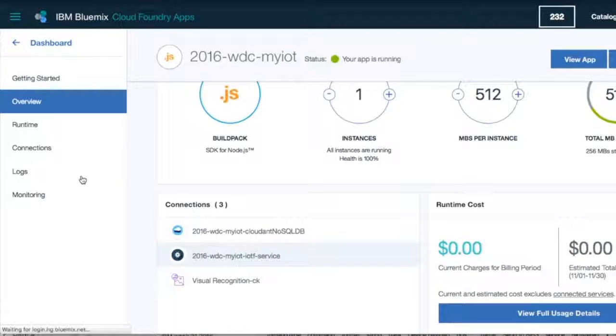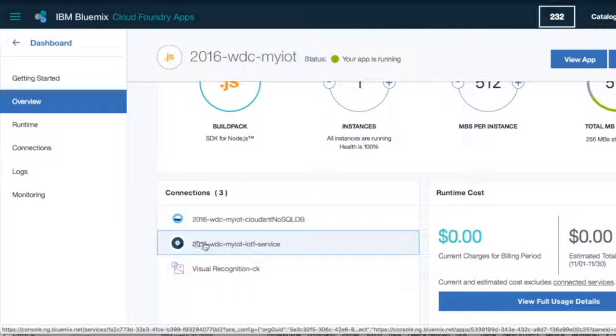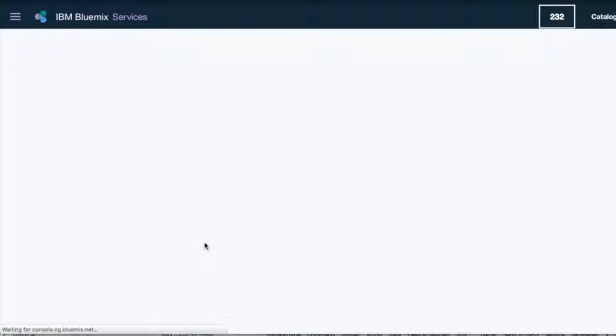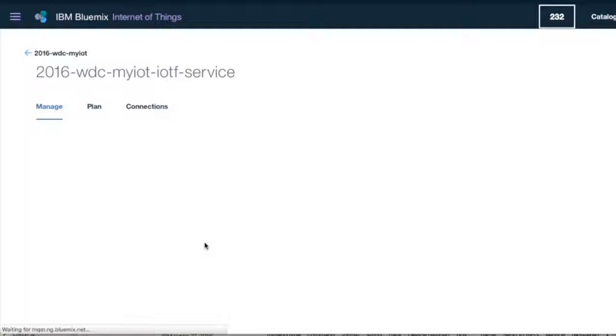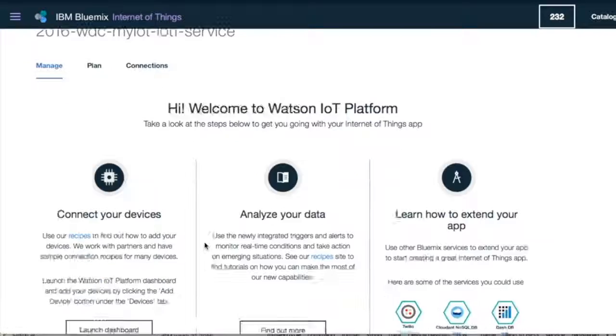So the first step in building your application is to create a new channel, new device, connectivity for accessing both Raspberry Pi and using the channel for Watson IoT platform for communicating from Swift application. So let's first launch our dashboard.